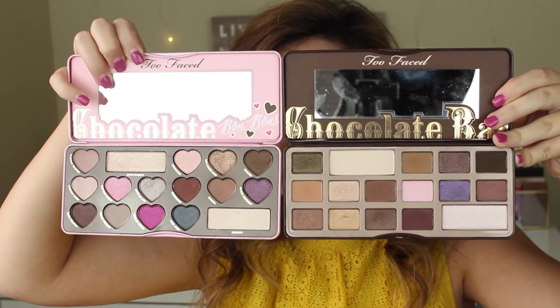Now that the shades are back where they're supposed to be — this palette looks a little different than the previous Chocolate Bar palettes. The shades are in little hearts, which is very cute. The color scheme is way different than both Chocolate Bar palettes because it is way more cool tone. You can really tell how much cooler this one is compared to the OG. If you like cool tone shadows I think you would like this, and I do think cool tone shadows are going to be trending soon. I personally prefer warm tone shadows — I feel like it makes my eyes pop more — so this one is just my personal least favorite.